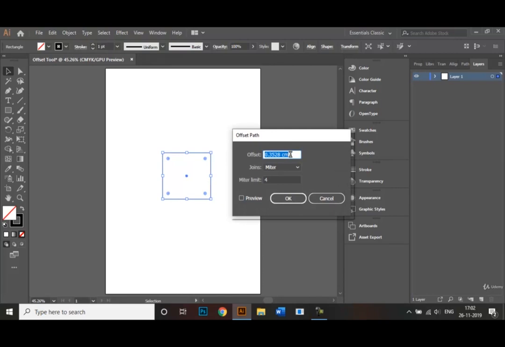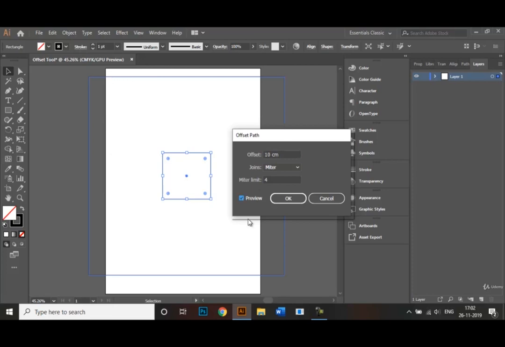So right here where the value is given, we need to give a value of our own. The distance between the outline and the original shape will be the offset value that we provide here.